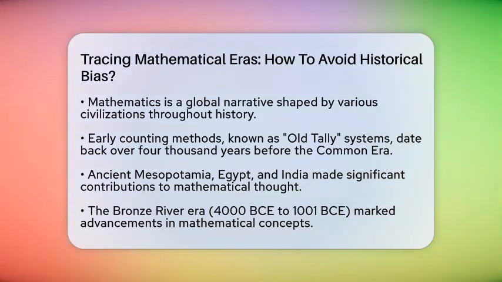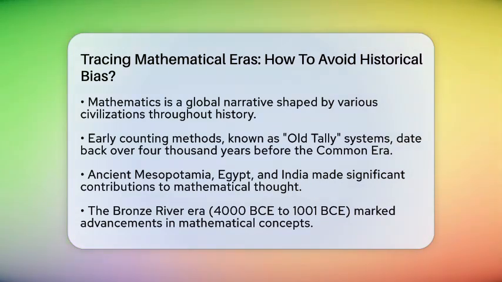First, it is essential to recognize that mathematics is a global story. From the earliest counting methods known as old tally systems, thousands of years before the Common Era, to the sophisticated ideas developed in ancient Mesopotamia, Egypt, and India, every culture has played a role. Each era brought new styles of notation and concepts that reflected the unique influences of its time.